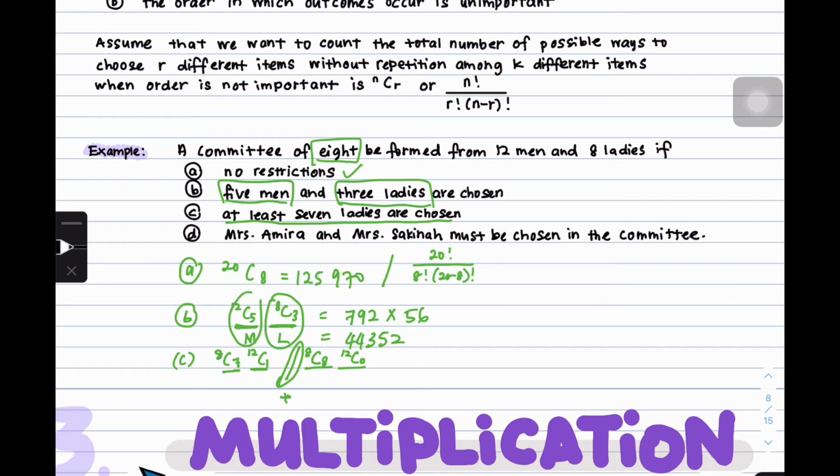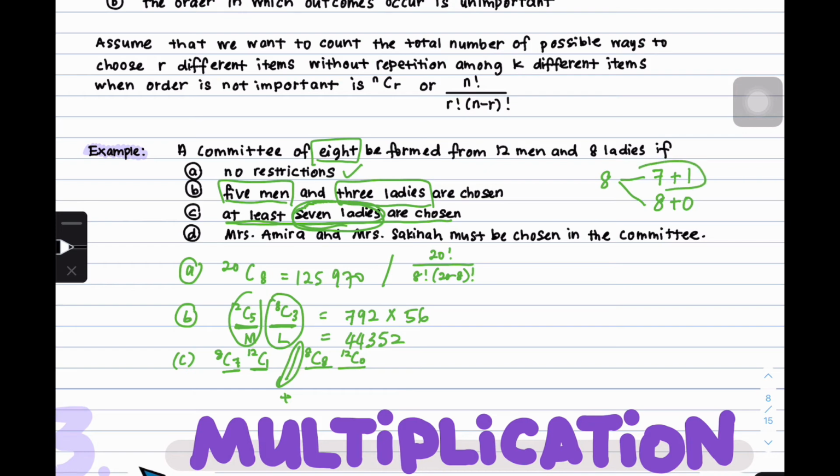Okay, maksud ayat ni dia cakap tadi, kita nak at least daripada 8 komiti tu 7 kena perempuan. So komiti kita ada 8 orang. At least 7 kena perempuan. So kita ada 2 pilihan. Sama ada 7 perempuan, 1 lelaki. Ataupun kita boleh ambil je semua sekali perempuan, 0 lelaki. Okay, sebab dia kata sekurang-kurangnya. Dia tak bagi tahu pun kena ada lelaki, tak. Dia bagi tahu sekurang-kurangnya kena ada 7 perempuan dalam tu. So it can be all girls ataupun 7 perempuan 1 lelaki. Ini je pilihan yang awak ada.